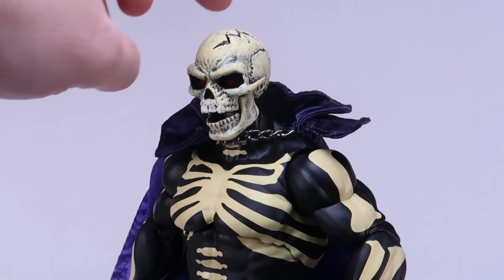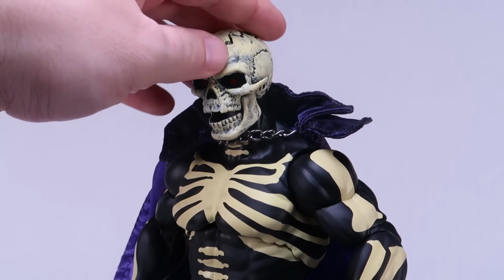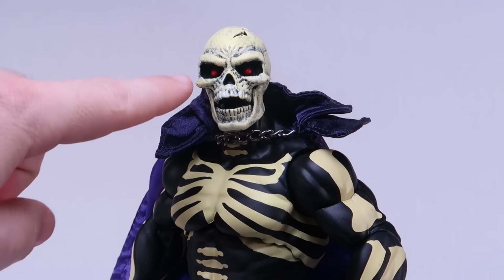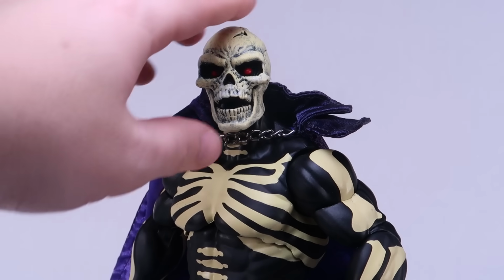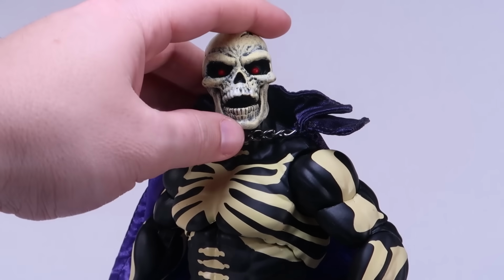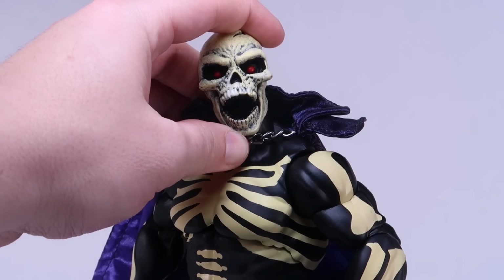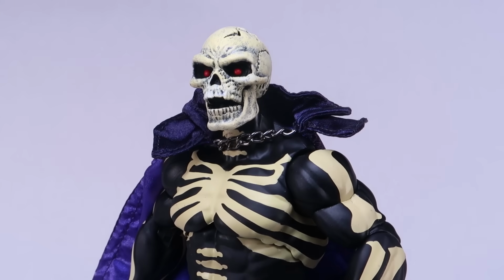You've got the signature crack in the top of the skull, just like on the vintage Scareglow action figure. We even have some nice glowing red eyes on there. I love the almost fang-like teeth right here, which looks very cool. And he also does have an articulated jaw. I love that we've got that aspect going on there.